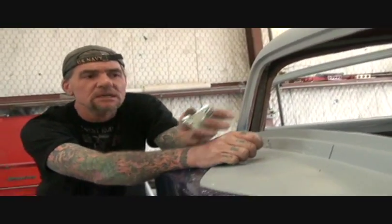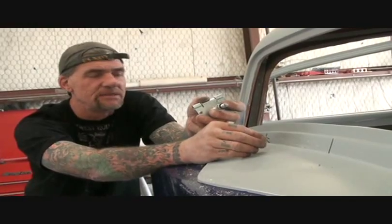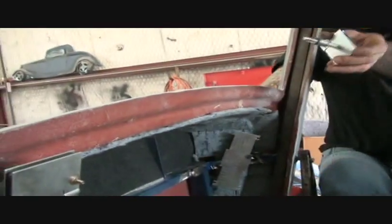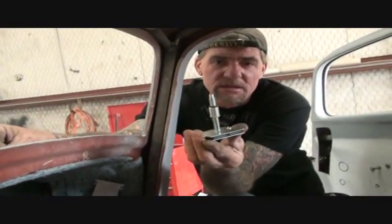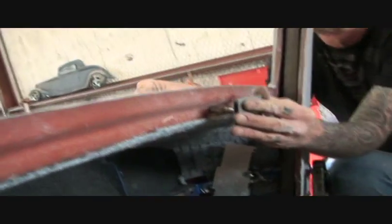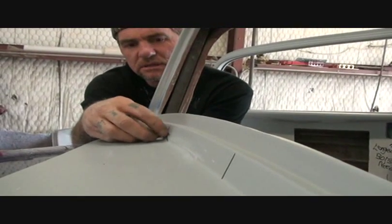Now, in your instructions, it's going to tell you to put the rubber grommet on the outside. I don't like doing that because it actually makes it kind of tacky looking when it's all together, and the rubber will actually break and tear and rip. What I do, if you look in here, this one's already been installed. I go ahead and I leave the rubber O-ring on the arm, and this is adjustable so you can get them both the same length. You slide it in the hole, you come back in the front, and you go ahead and install your arms.